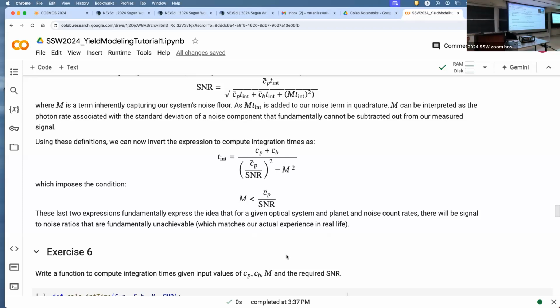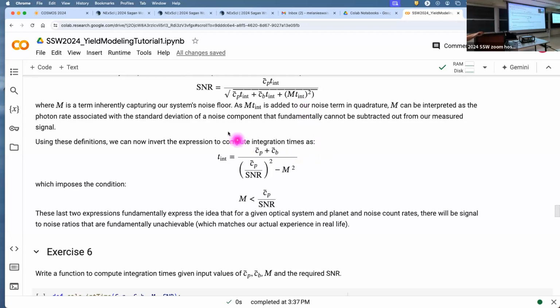All right, so using these definitions, we can now solve this equation. And which, let me underscore, like I was saying, no matter how long you integrate, this does not get better, because these other noise sources here just have T int, but here it's T int squared. That's the way that we're expressing and capturing that no matter how long you integrate on this, it doesn't get better. This noise source doesn't go away. You can't average it out.